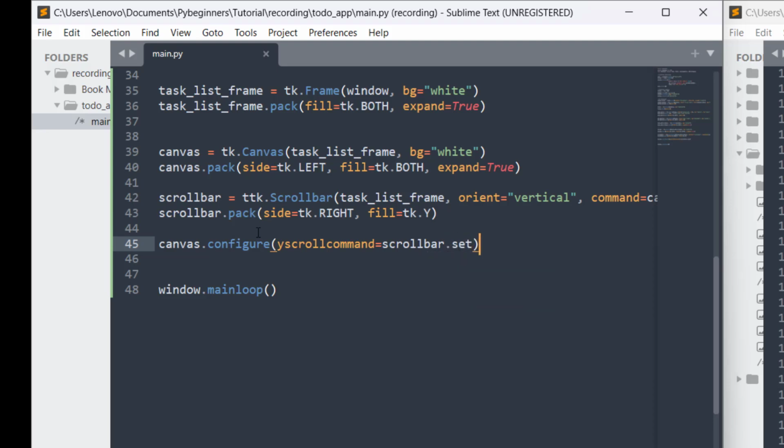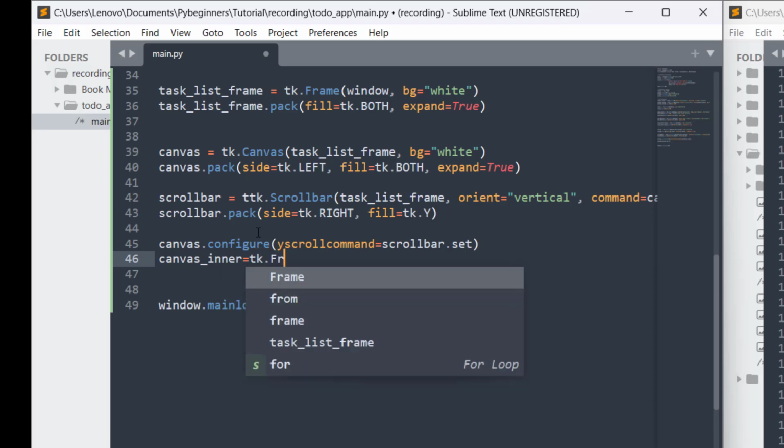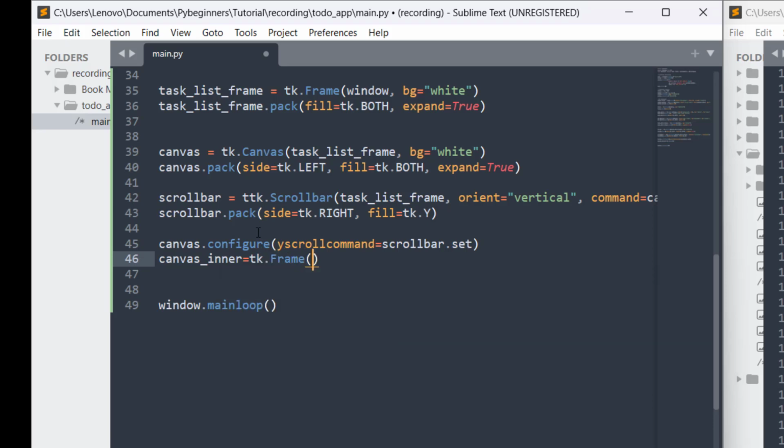We are setting this scroll bar inside of our canvas. Then let's say also canvas_inner will be equal to tk.Frame, open and close, let's say canvas, comma, bg will be equal to white, also white, boom.